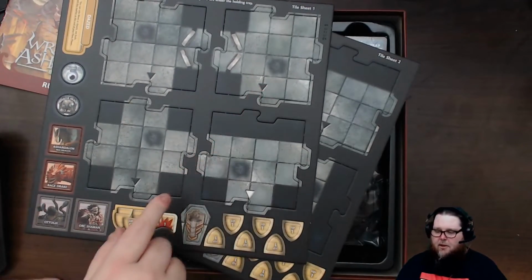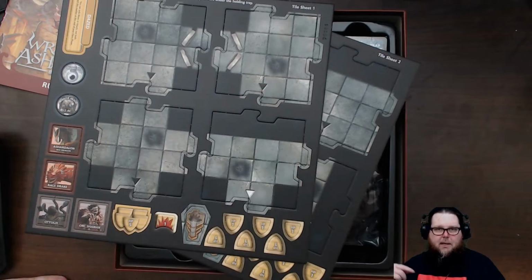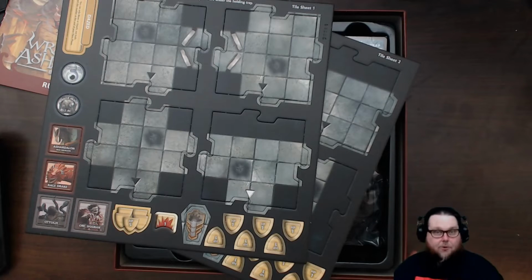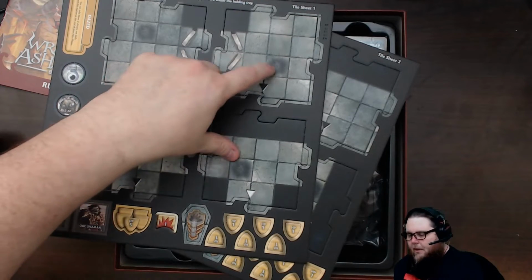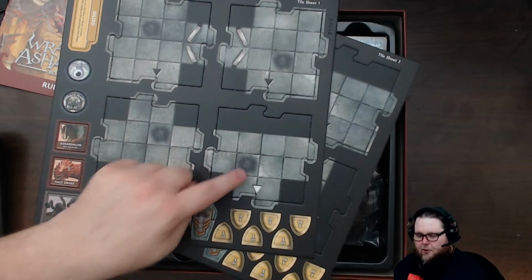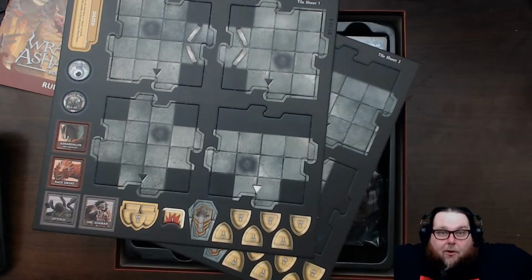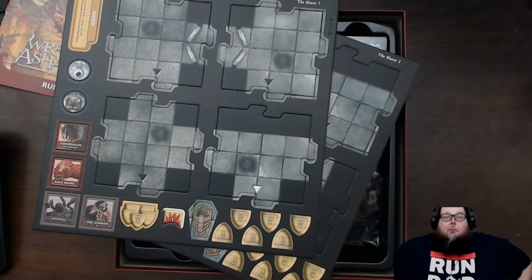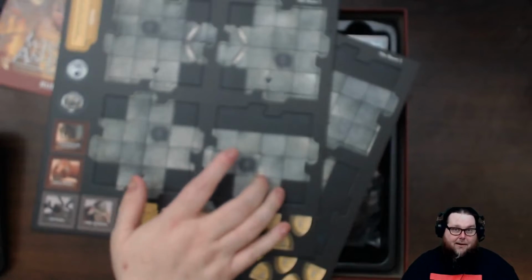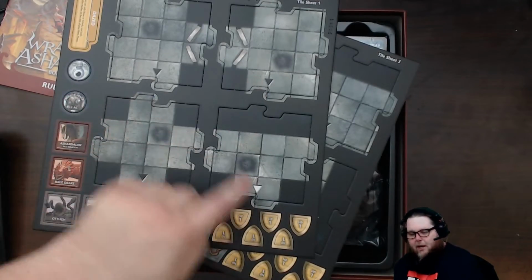Black diamonds, the black triangles mean that there's an encounter card. White means that there's no encounter for that tile. These black scorch marks probably mean that that's where the monster starts, because every round on your turn there is a monster that is on the tile. And the encounter is random, so it just depends on the tile you pull. So that's pretty cool.